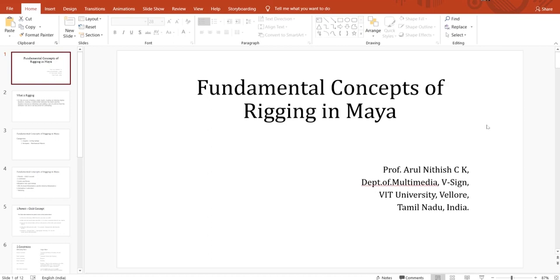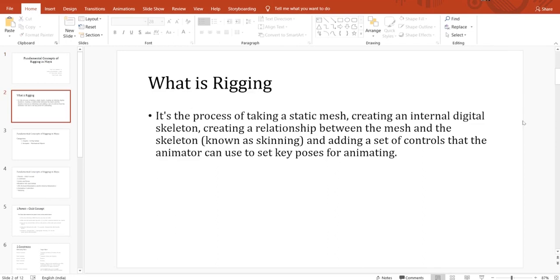So initially we will get some knowledge and clarification in those concepts, so that when we are applying those concepts in real time, in practical models, in rigging in practical models, it will be easy for us to understand. So initially, first we will see what is rigging.